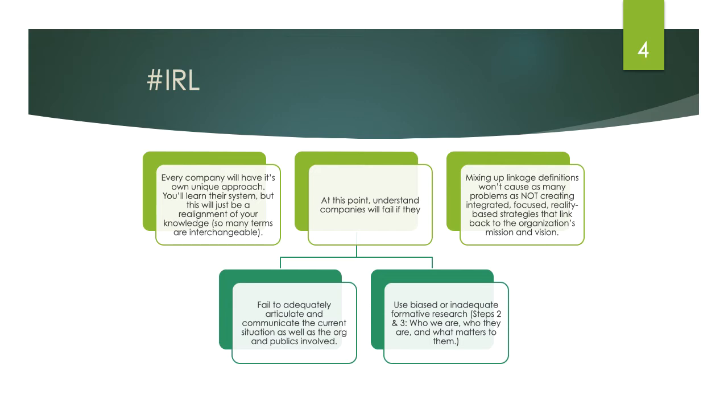So remember, in real life, a strategic plan is a strategic plan. They're all pretty much the same, but every company may have its own approach. You will learn their system, and this will just be a realignment of your knowledge. At this point, it's just important that you understand that companies often fail if they fail to adequately articulate and communicate the current situation, the organization, and strategic publics. And it's your job to be unbiased and to approach this formative research phase in preparation for phase 2 when we start to talk about strategies.